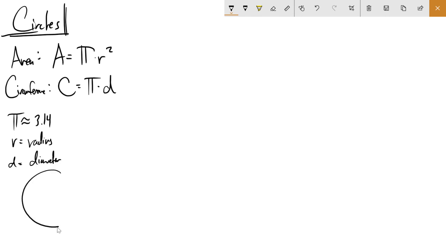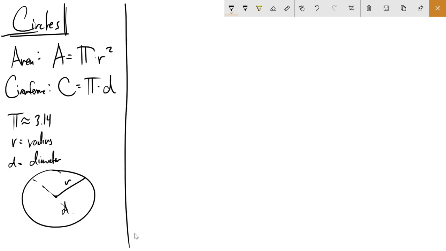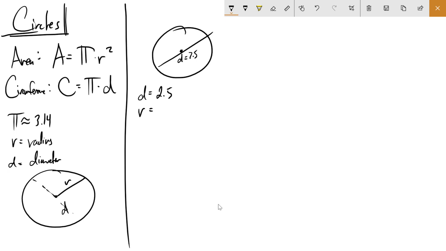All right, and then I drew you the picture yesterday, right? If you know the radius, you can always calculate the diameter, because the diameter is twice the size of the radius. A radius is like a half diameter. So the example I gave you on the worksheet yesterday, I said, let's say that you have a tabletop at a coffee shop, and the diameter is 2.5 feet. Okay, so that's our diameter. What would be our radius of that circle if we're given the diameter?